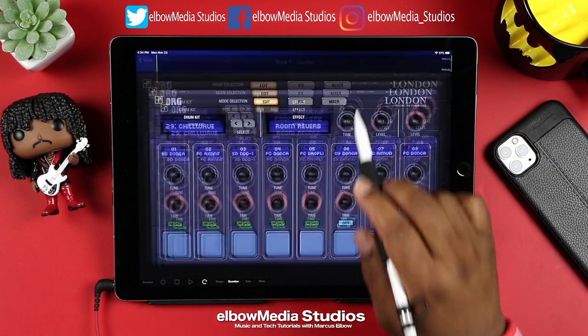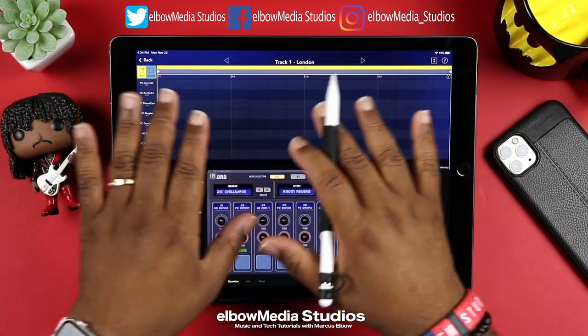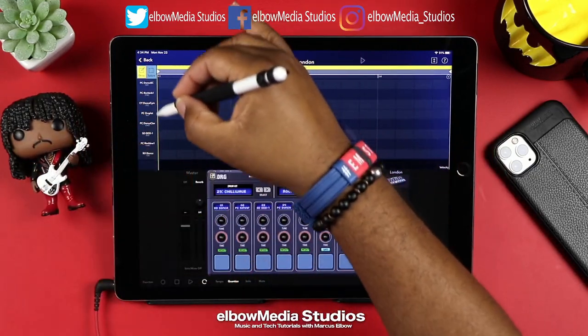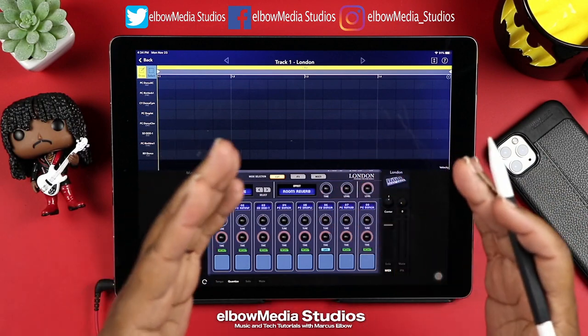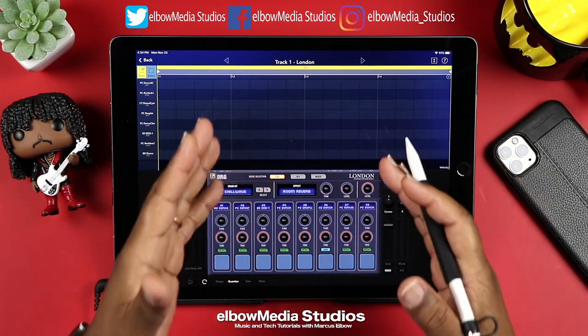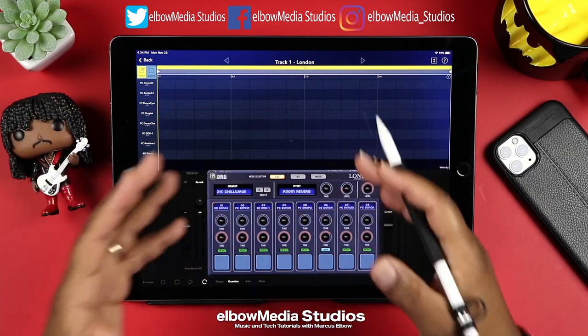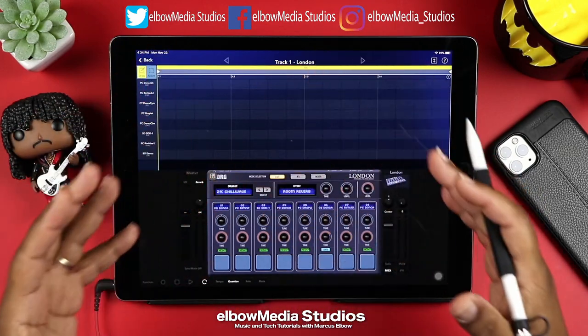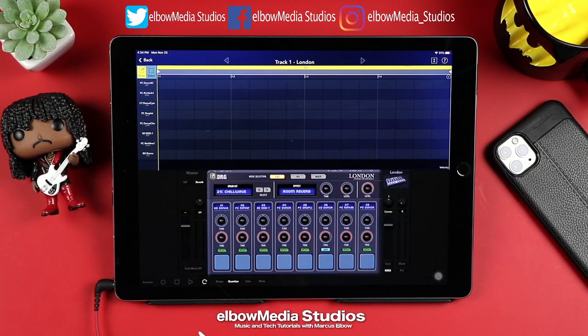And if you double click again, you can get back to your sequencer. And that's really what you got going here. This is your step sequencer. Now, there are a couple of different ways you can do this. You can actually play them in live, or you can go in and draw in whatever you want to draw in. So it gives you that option to do it freeform, or you can use the step sequencer.